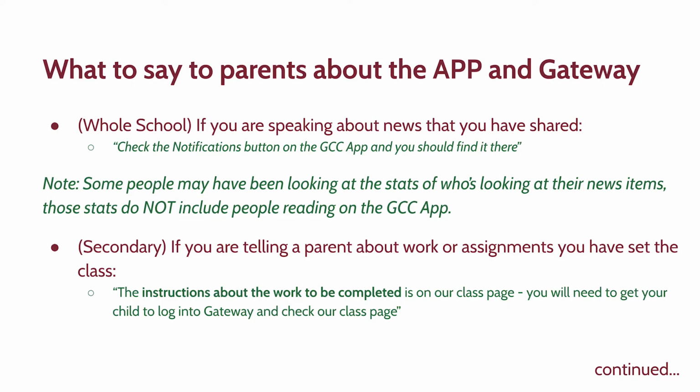Please note, some people may have been looking at the stats of who's looking at their news items. Those stats do not include people reading it on the GCC app, which is where we want people to be reading it. So your stats will not be 100% accurate on who's reading your items if they are looking on the GCC app. Please keep that in mind. You might think nobody's reading it, but it is pushing it out there. And the reason for that is that the stats are solely Gateway related. Remember, this is pulling that data from Gateway into the app, and they're looking at it on the app. So it is a different thing.